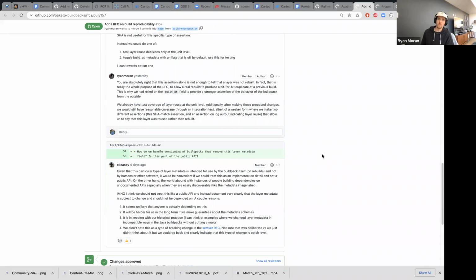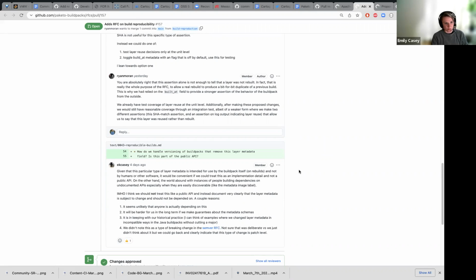For me, I could go one way or the other. I don't feel strongly about it. I think that we have good enough coverage with what we have, just doing the SHA assertion and specifying that the log line is there. I think we are maybe being a little bit overly paranoid with the implementation where we actually look for built at. So I'm fine with just removing it entirely and not really having any sort of replacement or toggle for it. But also I could see why we may want to keep that. I'm also fine with just totally removing it.